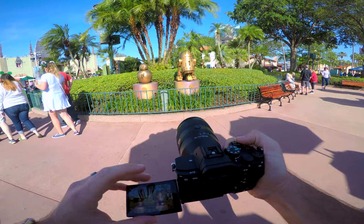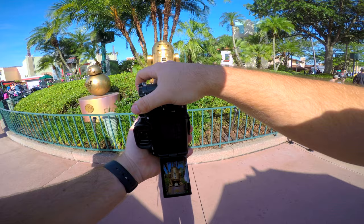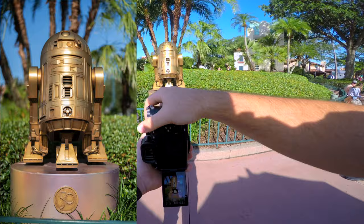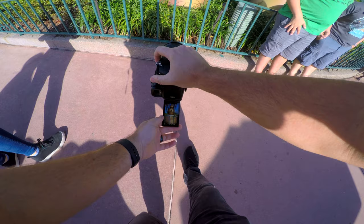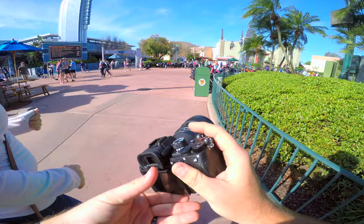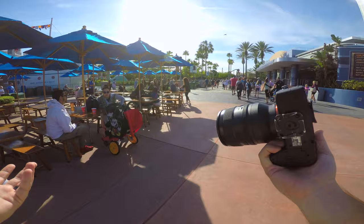Get both of these beautiful babies in the shot. Okay, let's get close-ups. R2 has never looked so good. Wonder if I can get the 50 through the rail. Let's do that. Oh yeah, with the 50 lined up in the rail. So I think my favorite is lining up the 50 in between the rails. Looking for framing within a photo is a great way to take a great photo. How many times can I say great? Photo, photo, photo, photo.